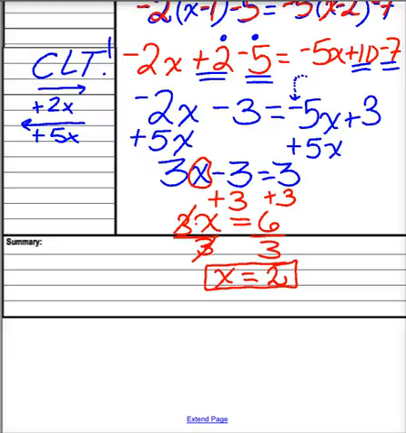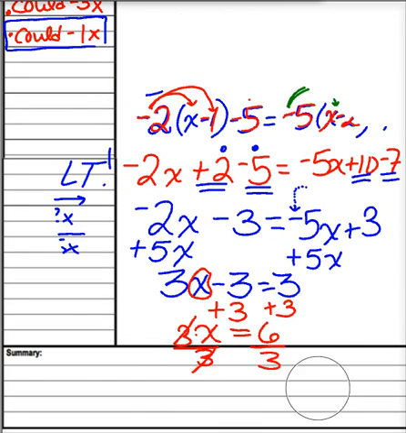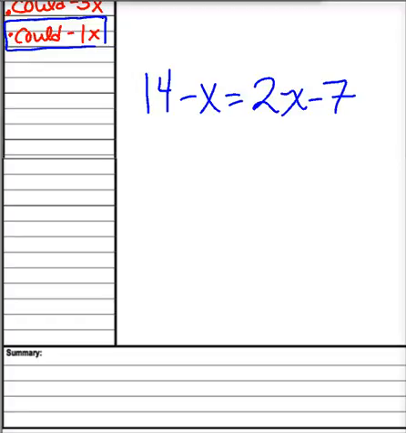6. So when you get your worksheet, this one will be number 6. So hopefully the cardstock's passed out. If not, just pause the video while we're waiting to get things situated. On the cardstock, this is what you're going to do nice and neatly. You're going to write this problem down. It is 14 minus x is equal to 2x minus 7. You go ahead and solve that on your own, and I'd like this video paused, please. Raise your hand when you are done so the sub knows when to play the video.